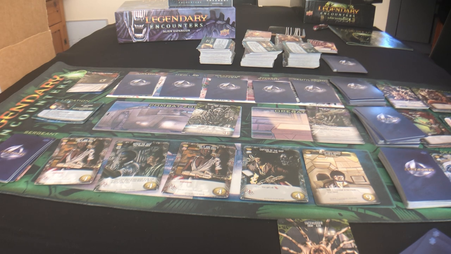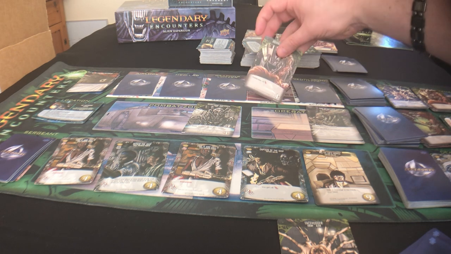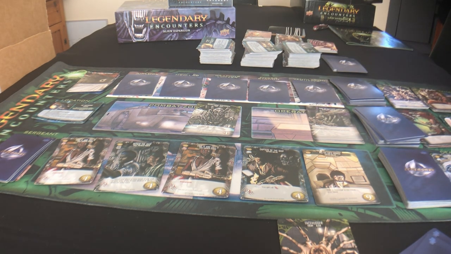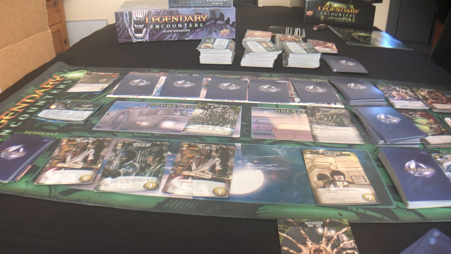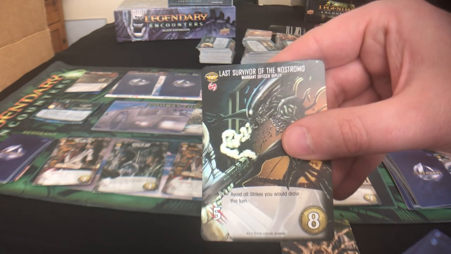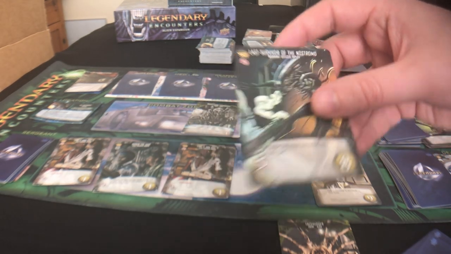So I've got free combat, it's not going to get me anything, so we'll keep going with the power station. That's shedding xenomorph, that's not good. That's good where it is. I have 4 recruitment, and there's no simple way of where I'm going to put that. I'm having that. And there it is, last survivor of Nostromo. Ooh, yeah.